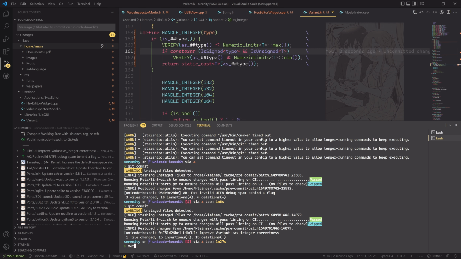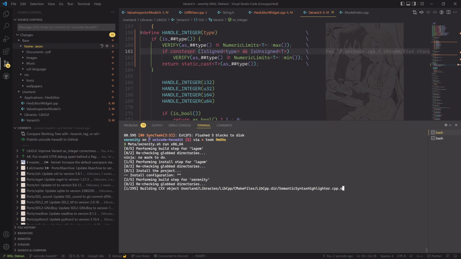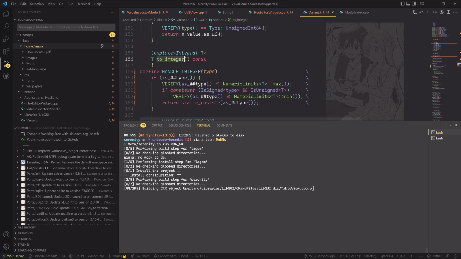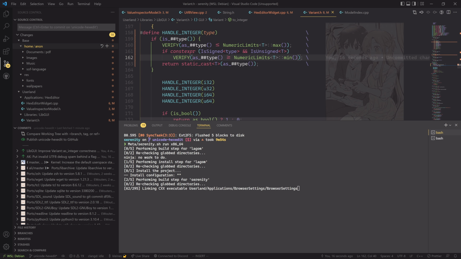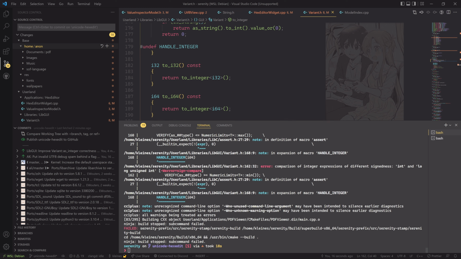Let's actually compile that. It's in the variant header. Yeah, of course, it's template. So, though most users are actually in this file. Okay.